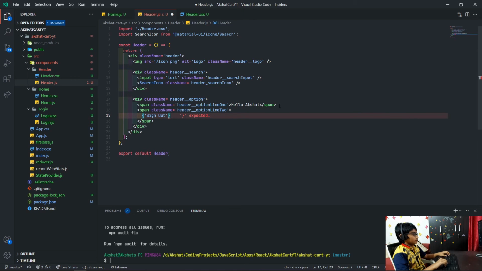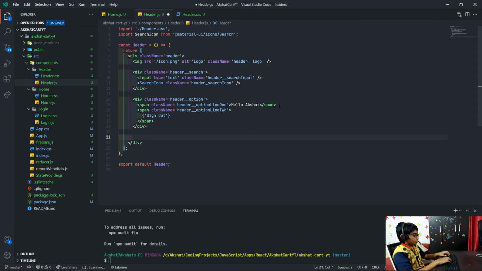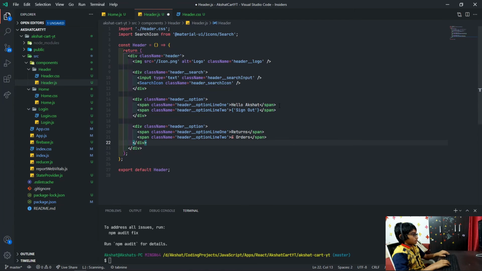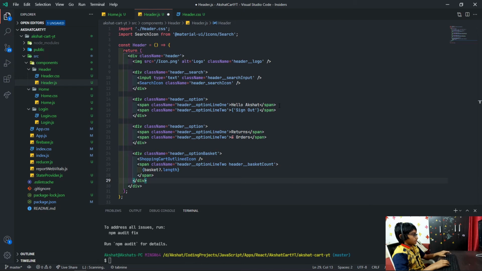Okay, and that should be working without errors. I don't know why that... Okay, there we go. So after that, what we want to do is right here, we just want another div right here. So I'm just going to paste that in too. And then after that, there's going to be the last div. So paste that in too.